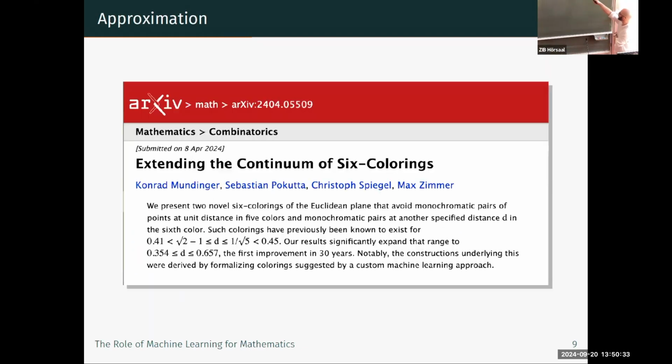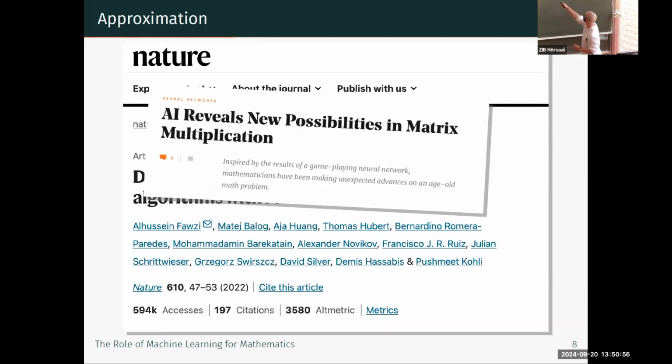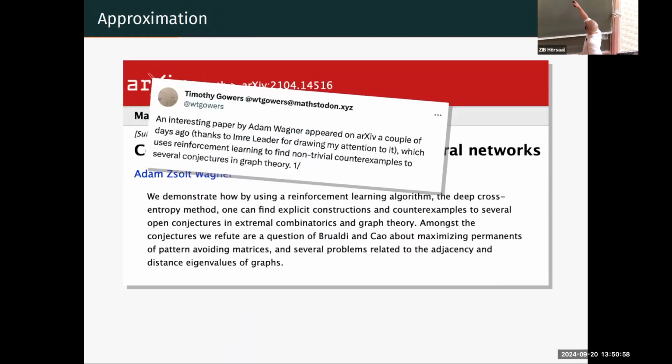I want to highlight one more result in this section. So I'm not being very modest now, and I'm highlighting one of our own results that Sebastian and I did together with 2 PhD students in our group. And this goes back to this question of Hadwiger-Nelson. How many colors do you need to color the plane so that no 2 points at unit distance get the same color? Yeah, and we already saw you can clearly do it with 7.